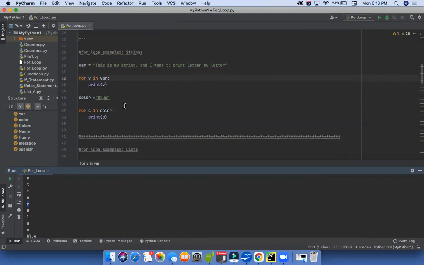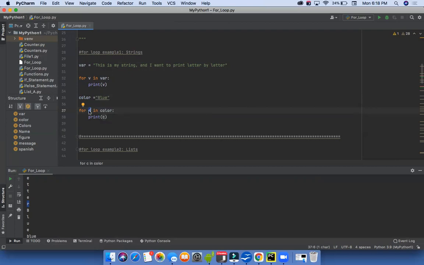Okay, now let's continue with the next example. For this, we have the color sequence, and we have assigned another string, the blue string, to that color sequence. So let's start with the for keyword and C, because I thought it's really easy to consider this C as the reference to this sequence. For C in color, colon, print C. So what we're going to do is the same as we did above, but now with this shorter string.